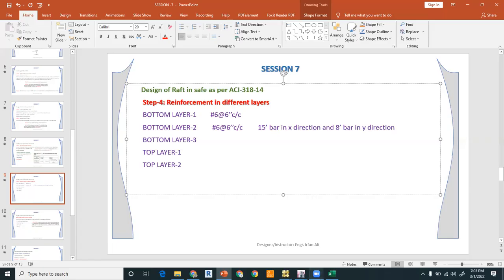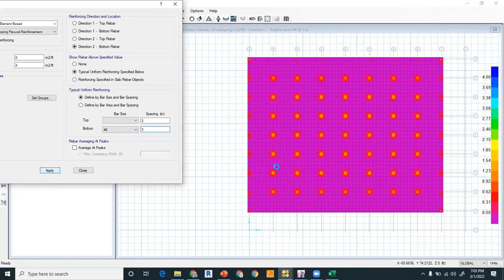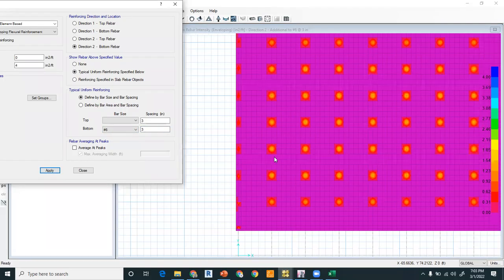In the third, we haven't calculated that. Let us calculate the length. So the length in the Y direction, it is 75, and if you check it, it is 83. So it is almost 8. You will take 8 again.